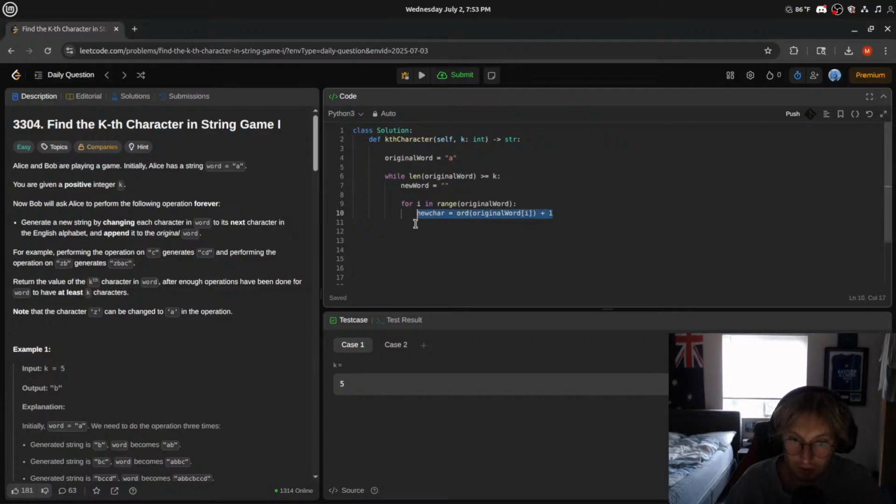Okay, so here we have, let's call this new char is equal to ord.